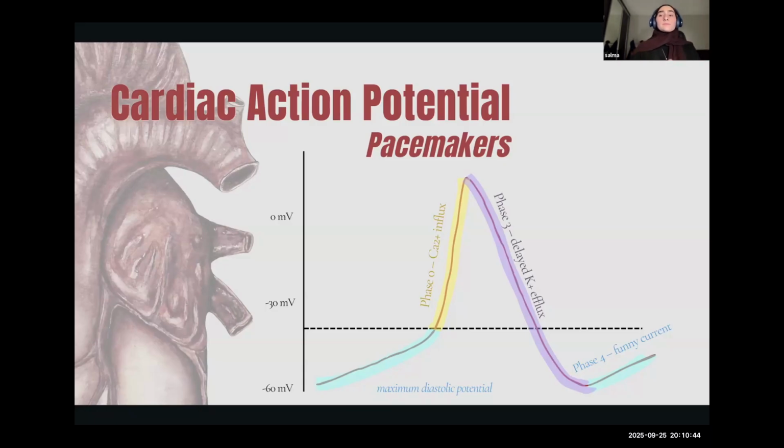Yes. Now, this doesn't mean that you can't regulate it. So you can have something make it go faster. It still fires on its own, but you can make it fire faster, or you can make it fire slower. How do you do that? You can use neurotransmitters, you can use hormones, you can use your sympathetic and parasympathetic nervous systems. Does that make sense?